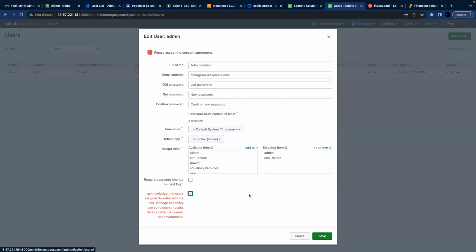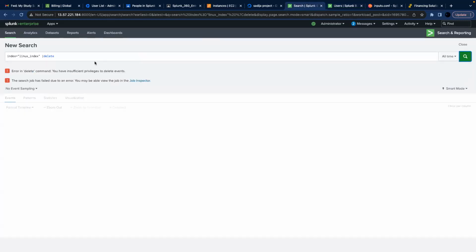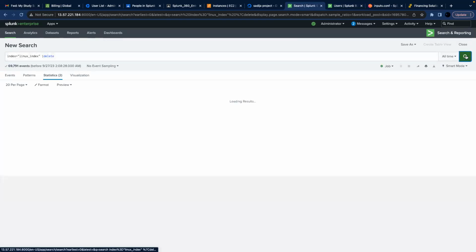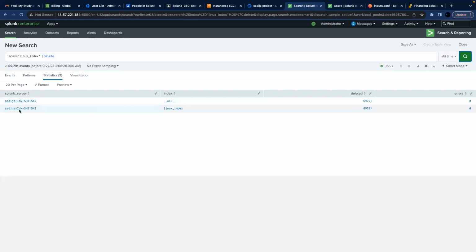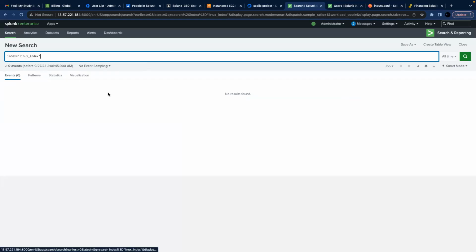Okay, let me acknowledge that. Okay, so that is saved. So I have updated that. Now if I come back here and rerun this search, it would go ahead. So now it deleted the data. You see, this is my index, and it says all 69,000 events are deleted. If I remove the delete command again and run it, 0 events in my index.